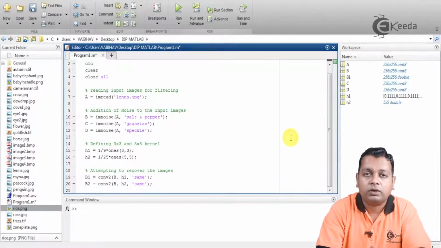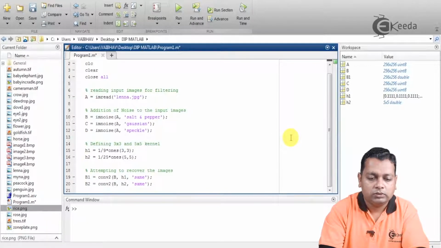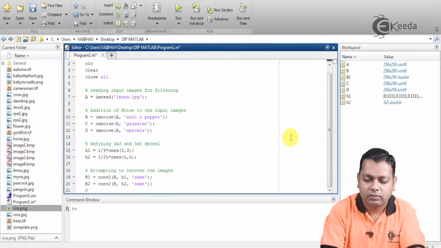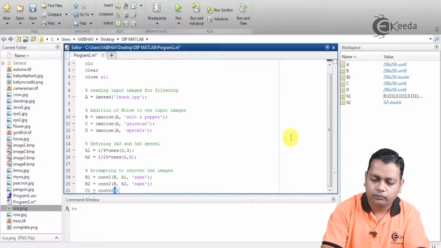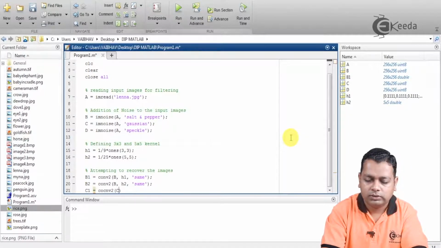Now the second noise affected image is of Gaussian type. As it has been held by C, I mention the variables C1 and C2 correspondingly. So C1 will be having convolution 2. Now we can have C, H1, and here it will be 'same'.